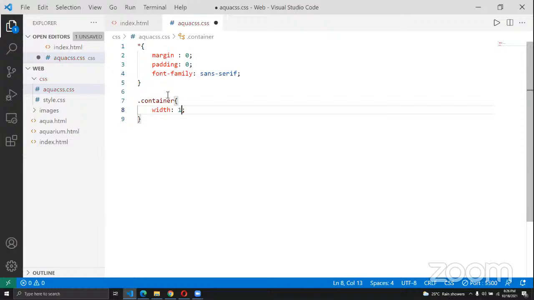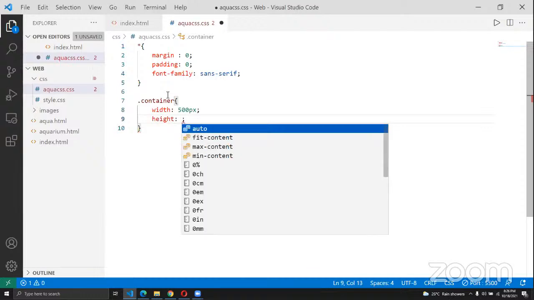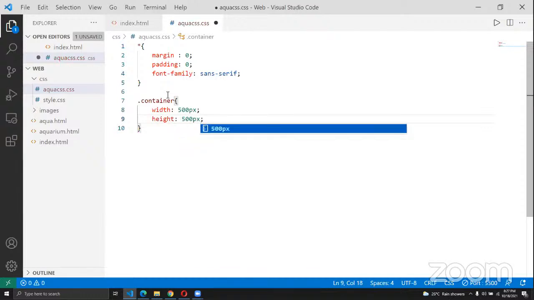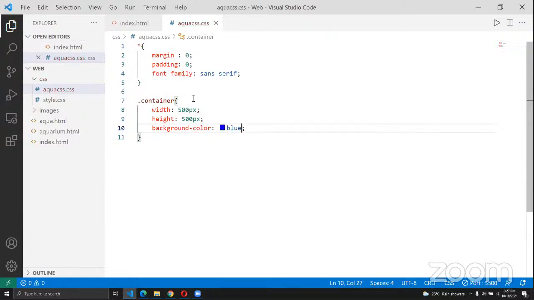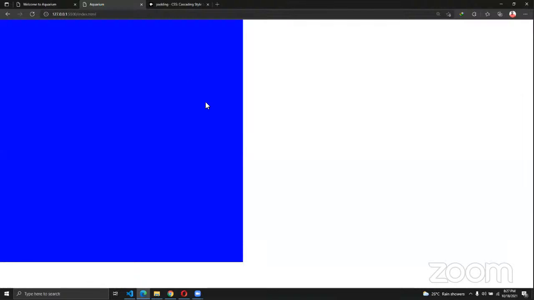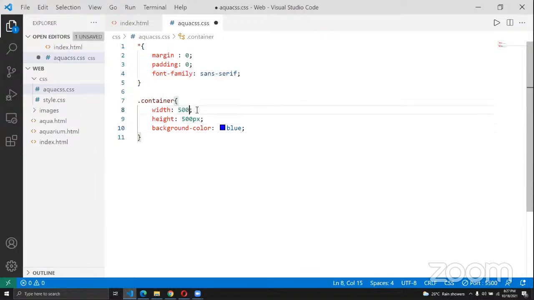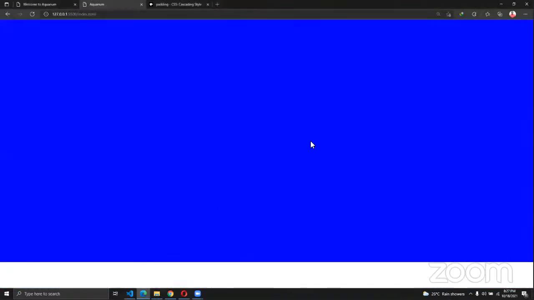So if you say the width is, let me say, 500 pixels, then the height, this is not what I'm going with, but I just want to show you, the height may also be 500 pixels. Then you say maybe background color, and you give some background color, maybe blue. Let's go and see whether it is drawn here. Yeah, so this is what they call a container. The width is 500, then the height also 500 pixels, but you can also give percentage. So if I change this percentage to be 100%, now it's going to stretch to the end like that.